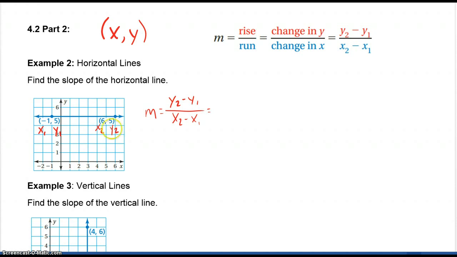It'll become second nature. So y sub 2 is 5 minus y sub 1 over here is also 5. So 5 minus 5 is our numerator over x sub 2 is 6 minus negative 1. So be careful here. I'm going to write both the minus and the negative. So 5 minus 5 on top is 0. 6 minus negative 1. Minus a negative is like a plus, so that's 7. So that slope is just equal to 0.